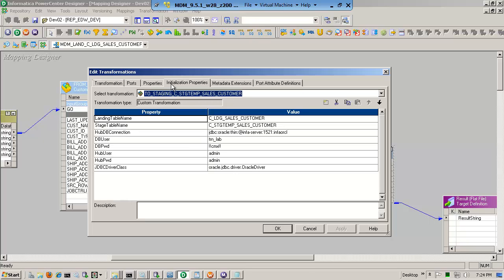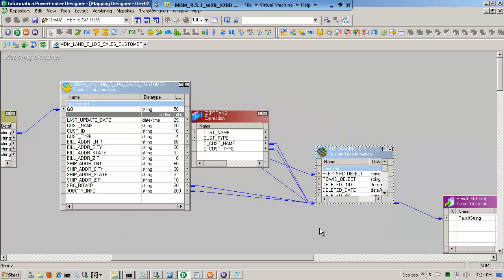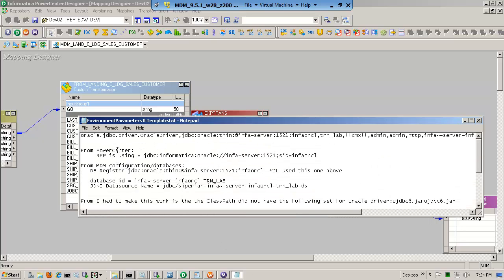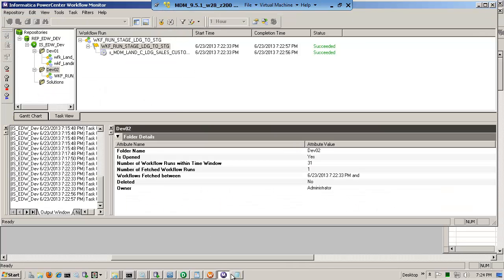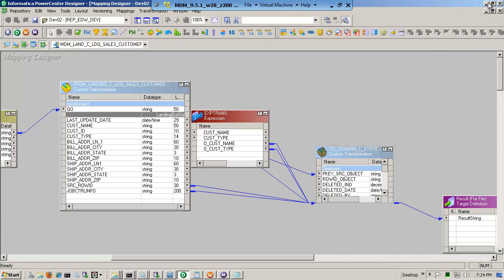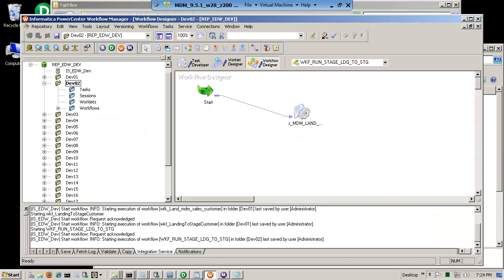And same thing for the other one called the staging to STG sales. Again, that's it. So remember, those were the parameter files that were read in from those two files that I gave it. So remember, we have this file here, the parameter files. Okay. So once I do that, let me go to mapping, and it has succeeded. There it is. So apparently it succeeded. And now the only thing remaining now is validation.